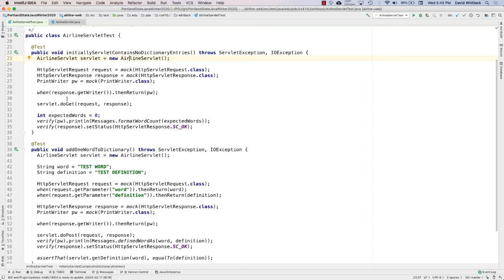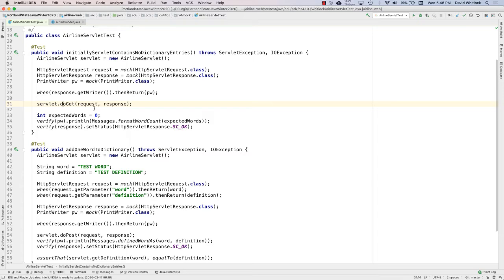But that's slow and that's big and that's cumbersome. So we saw last week that we can use this really slick testing API called Mockito to create what are called mock objects that implement an interface like HTTP servlet request and HTTP servlet response in a way that you can then use these mock objects with your code under test, like your actual servlet, and then send it to them, have the doGet method interact with those objects. It doesn't know the difference as long as something implements the interface. It doesn't care that it's a real servlet request that came from an actual HTTP request or it's one of these mock objects.